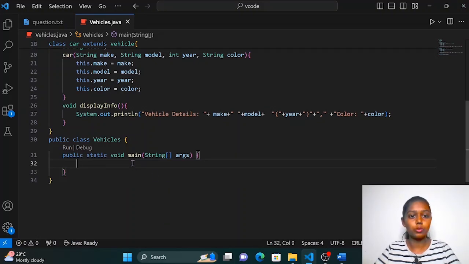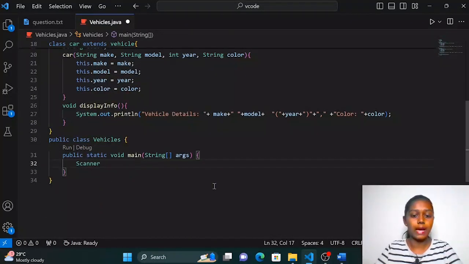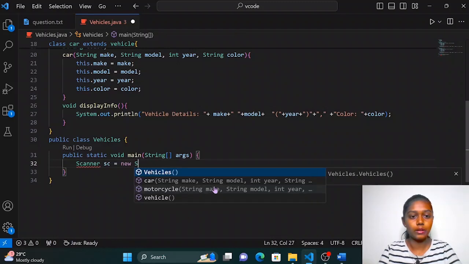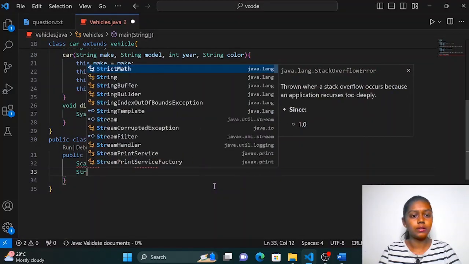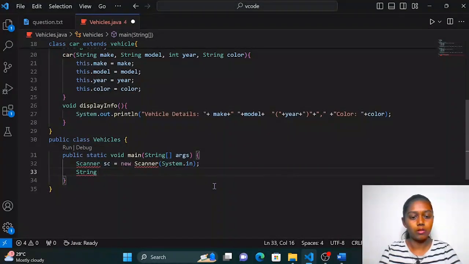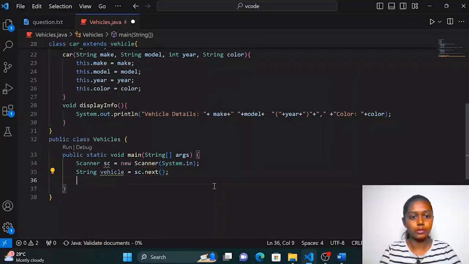For that, we will need the Scanner class to take the input. So I'll create an object for the Scanner class. Let it be sc equals new Scanner(System.in). Now I will create a String called vehicle, which will be taken as input from the user.